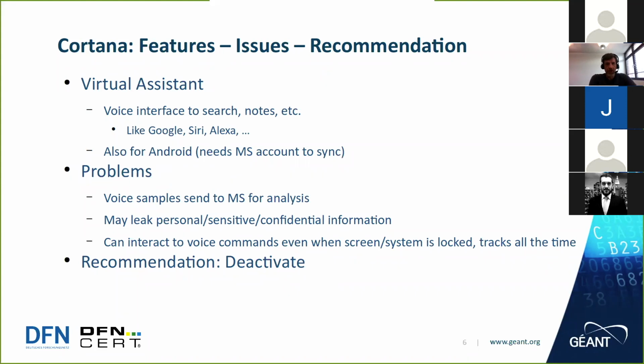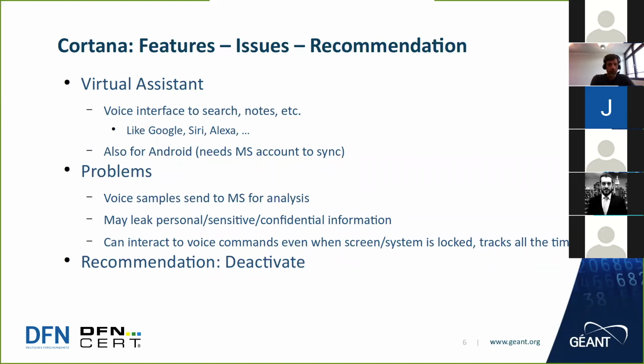So the first part is Cortana. What is Cortana? If you haven't heard of it already, it's a virtual assistant, which is practically a voice interface to a lot of functionality within Windows. The search function, the note function, and some more things like "Cortana, fix me an appointment at 1600," or "look up some information for me."